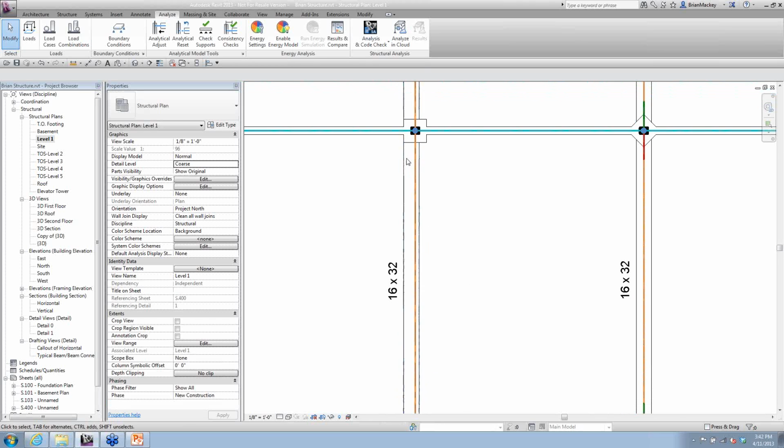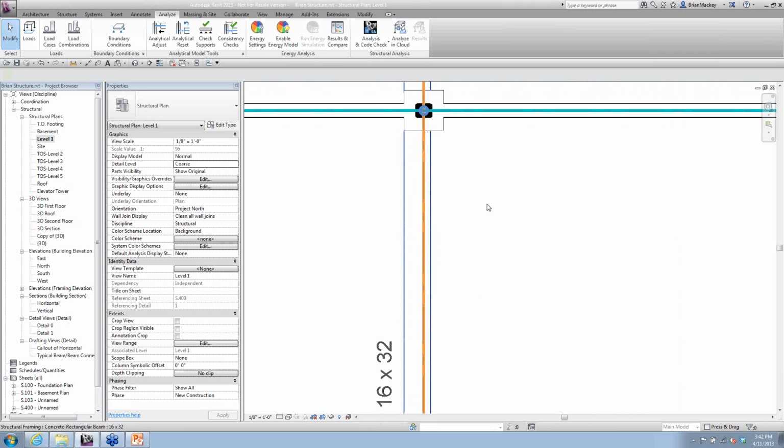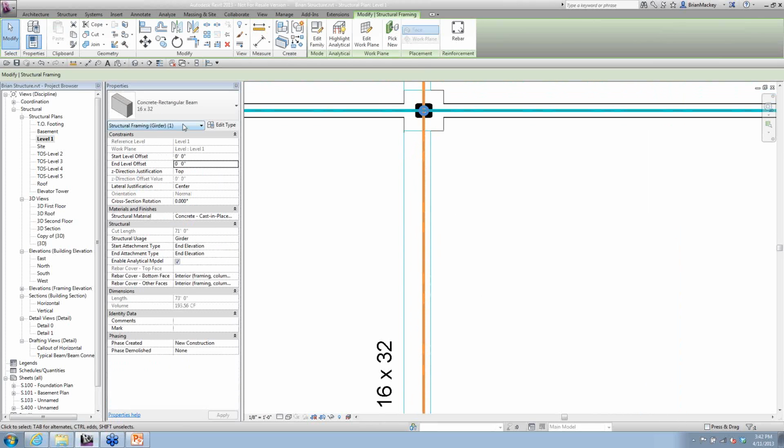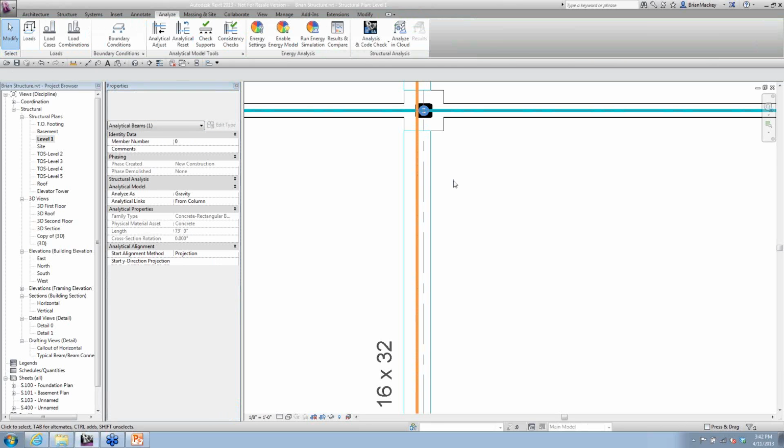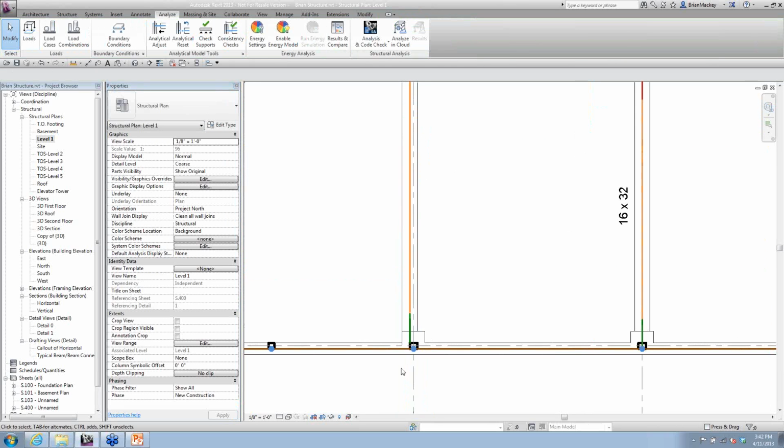That's what it was. So if I come down here and now grab this structural column and I say, well, in this analytical column here, beam, excuse me, I want to take the start and end alignment, and I want those to be at the center line. Center of element, projection, Y direction, center of element. So I'm going to move those over. Oops, that's one continuous beam.